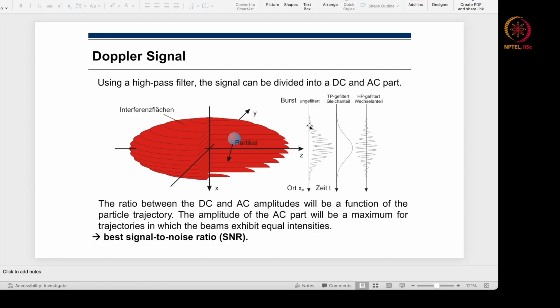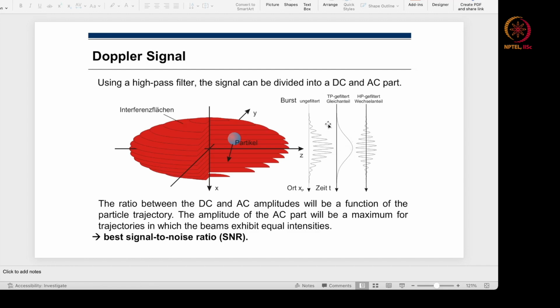So you can see that, depending on how the particle is moving, there is an amplitude modulation. If this goes to 0, then of course you have a modulation which is 1. So this is the kind of typical signal that you get. If you look at it carefully, this signal has got a varying mean, or an envelope function, something like this, and then there is a modulation that sits on top of it.